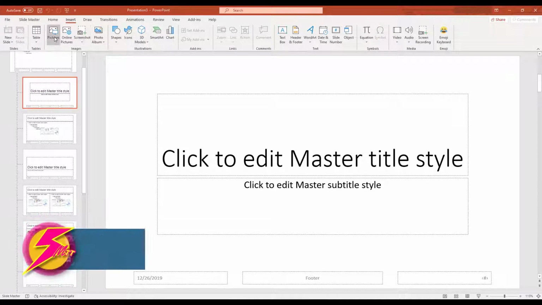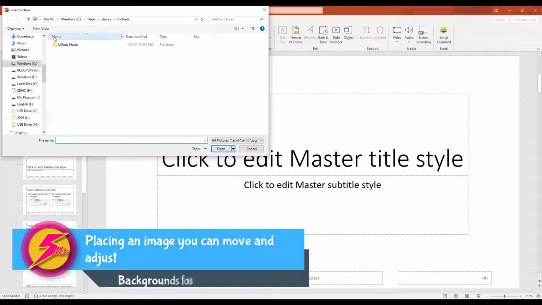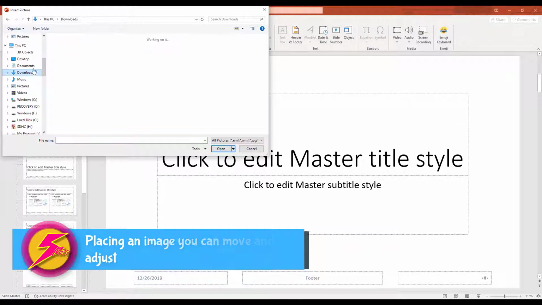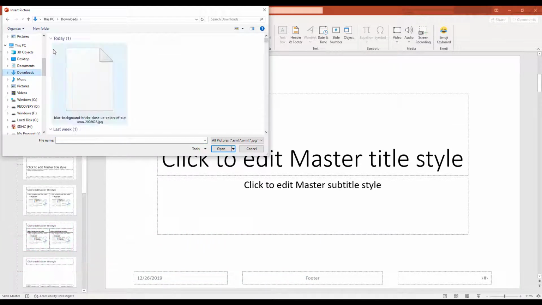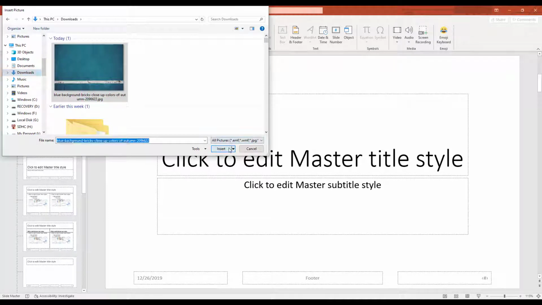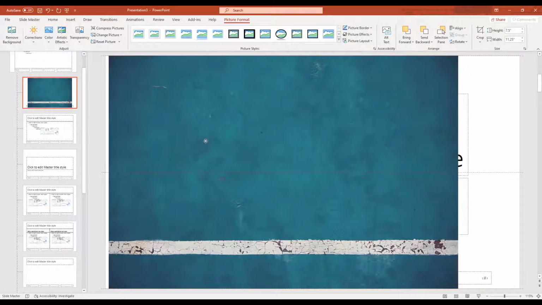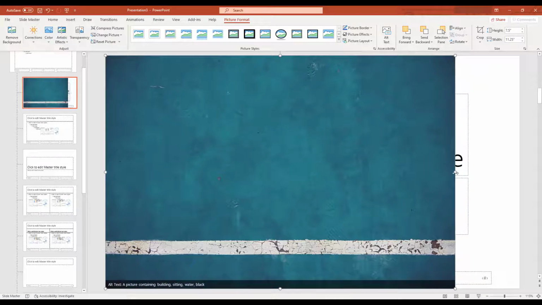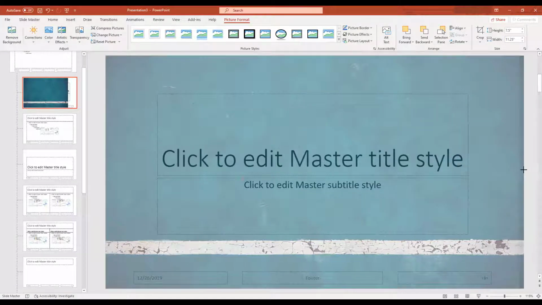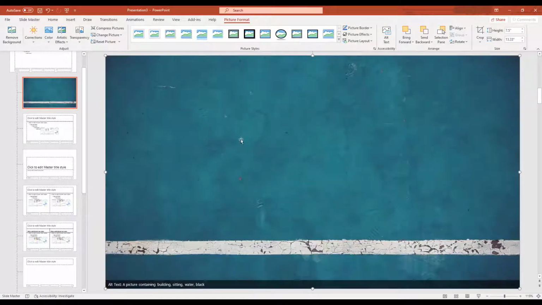For this, we're going to use images. So start by selecting the image you want. I've already saved a nice one online using free image sites, which I'll link in the description below. Remember, anything you can place on a master can't be moved when you're viewing the slides normally. So if you want to just place an element like an image how you want it and send it behind all the other things, that's fine.